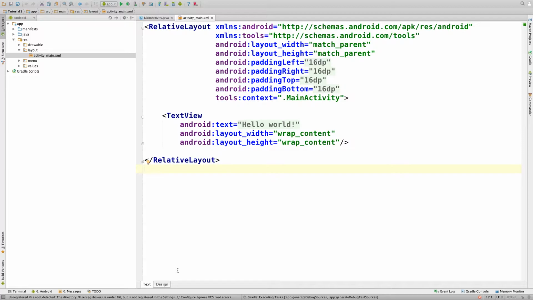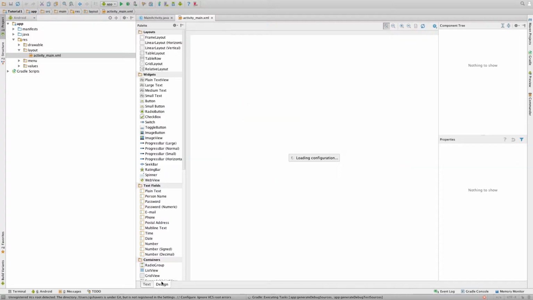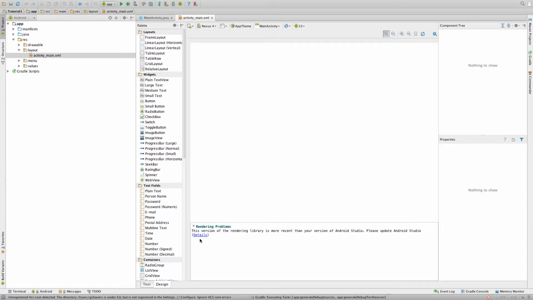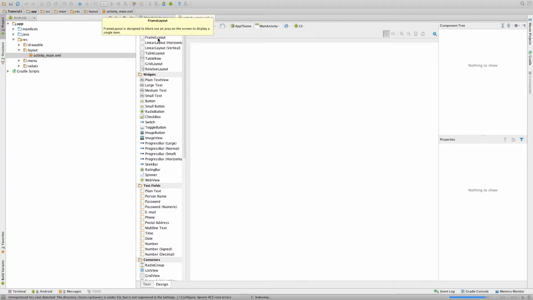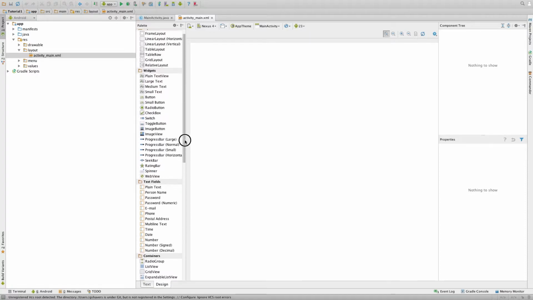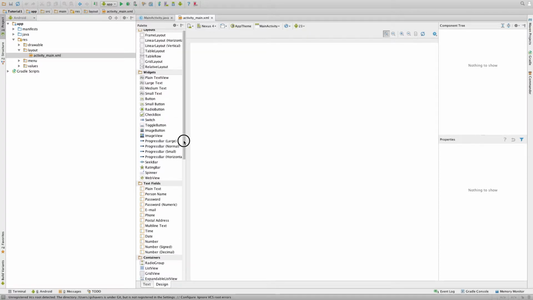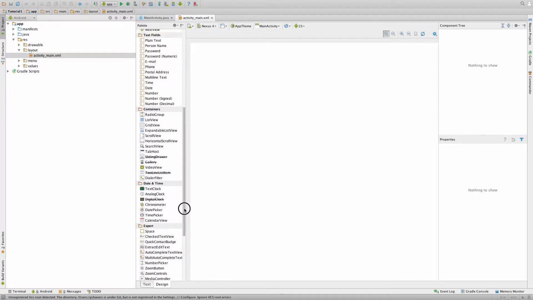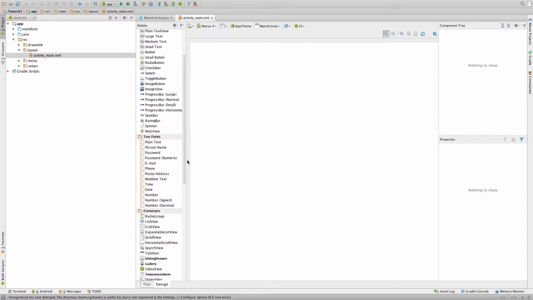Excuse me, guys. So I'm going to start with the design. We'll close this. With Android, there is a drag and drop option or feature that allows you to drop and add buttons, text box, radio buttons, password, emails. It shows a layout, which we will discuss in a few. It allows efficiency of creating apps.